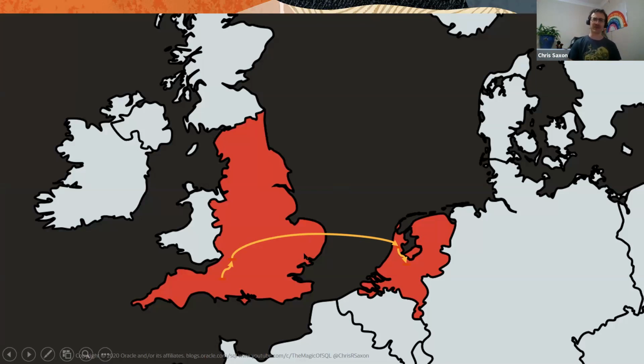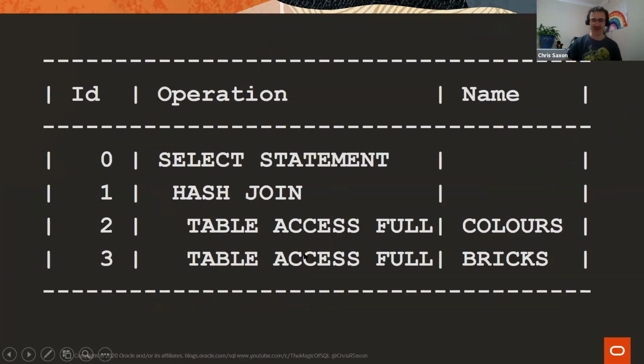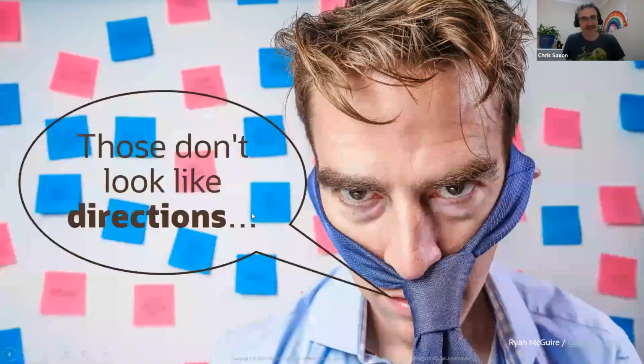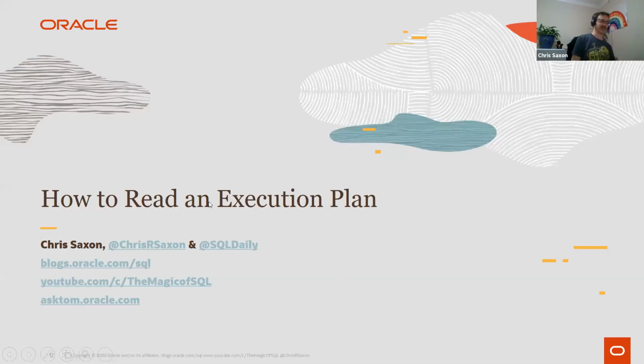But with an execution plan, you've got something like this. You've got a bunch of tables listed, maybe some indexes and some joins. And you probably looked at them and go, yeah, they don't look like driving directions to me, right? How the heck am I supposed to follow those? So that's what we're going to look at in this session. We'll look at how you can essentially draw the arrows on the map there of the plan, and then we'll follow to look at some common problems or things to look for in execution plans and ways you can address those to hopefully make your SQL statement a bit faster.